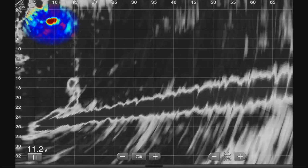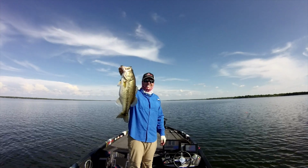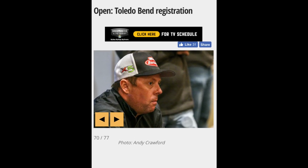You can see him swimming, the outline of the fish. And it was pretty advanced for the time. It's a pretty good view. So fast forward to the 2019 Bassmaster Open on Toledo Bend.